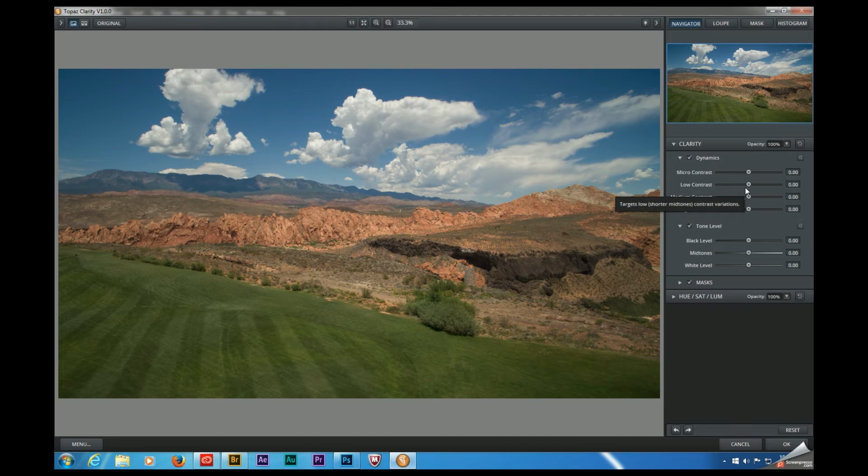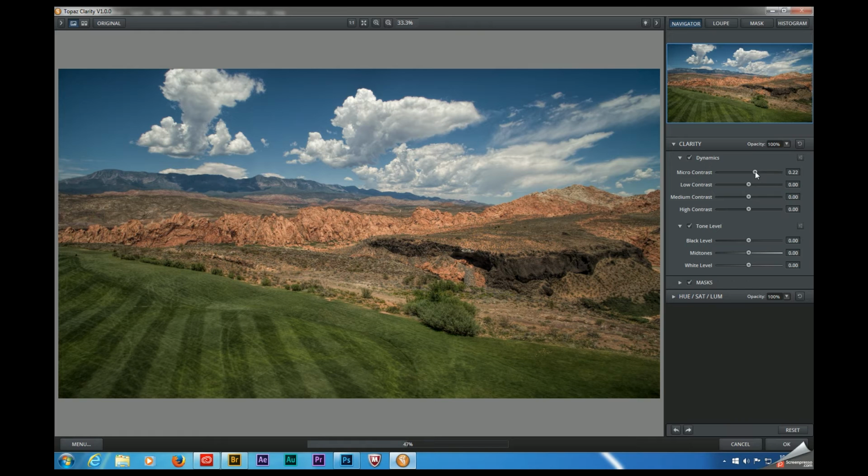So we're going to play with some of these controls over here, and I'm not going to go into a ton of detail on this. I just want to share some of the basic principles of how to process the Phantom's images in post. So this micro contrast slider over here, if I boost this up a bit, what it'll do is add some contrast, which has a sharpening effect on anything that's really close together. So you can see what this is doing to the rocks over here, bringing out a lot of the detail. You can see what it's doing to the grass. And that's a little crazy. I'm going to reduce that a bit. I don't want to go too nuts here.